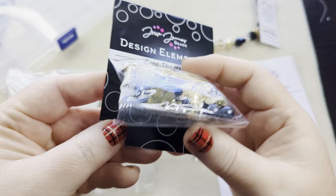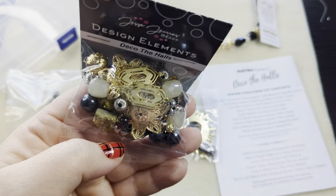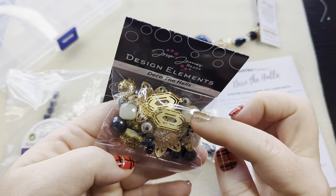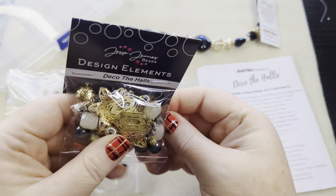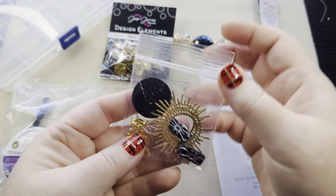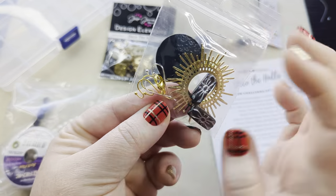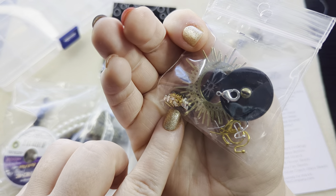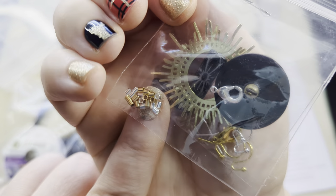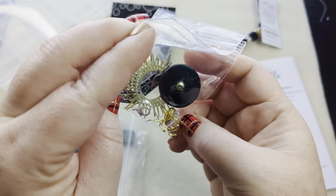Here's our Deco the Halls bead mix. I still have some of these types of connectors from the Overlook Hotel Magical Mystery bead box, so I could probably grab some of those and do some extra stuff with this one. Look at that — we've got some Czech glass, we've got some findings. They always include some extra findings. We've got crimp tubes, and we've got both colors. This is a mixed metals box, guys — we've got silver and gold ear wires and silver and gold clasps.